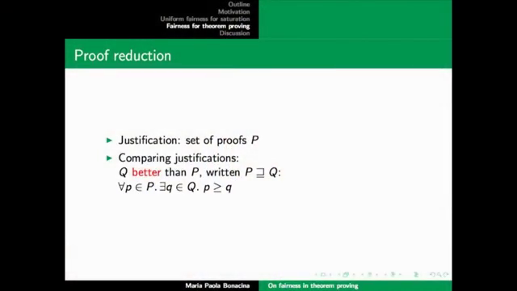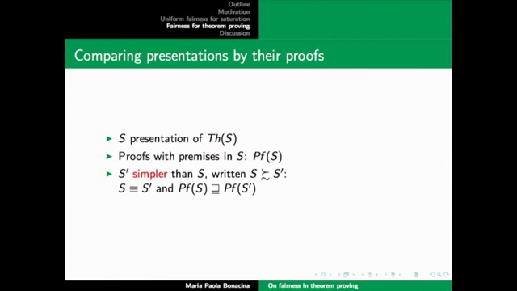What is a presentation? A presentation is a set of formulae or clauses which presents a theory. It's like an axiomatization. Presentation is a synonym for axiomatization. You have a bunch of formulae which present a theory in the sense that they define the set of all the theorems that are logical consequences of those formulae. But for a given set of theorems, you have more than one presentation, of course. So the presentations are equivalent, and one is simpler than the other if it has better proofs according to the proof ordering. So, smaller proofs according to the proof ordering.